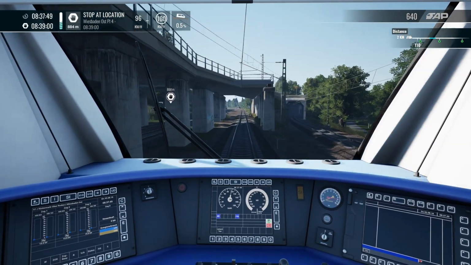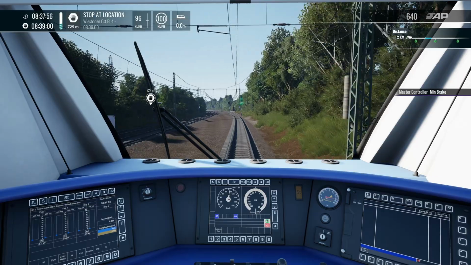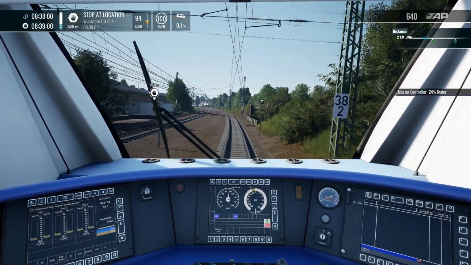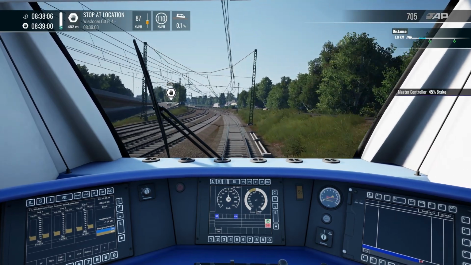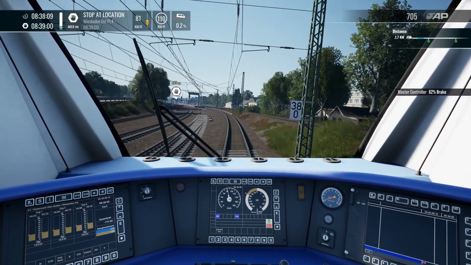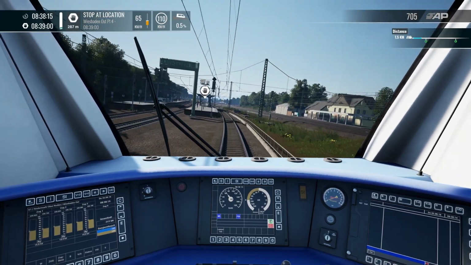That's the CFA that keeps shouting at me. There are some ICE services as well on this if you like your high-speed stuff. I noticed, I wasn't sure because I didn't watch the previous stream, but I wondered if there was any LZB on this route. There actually is a small section of LZB. So if you're into your high-speed stuff, the ICE services are quite good.